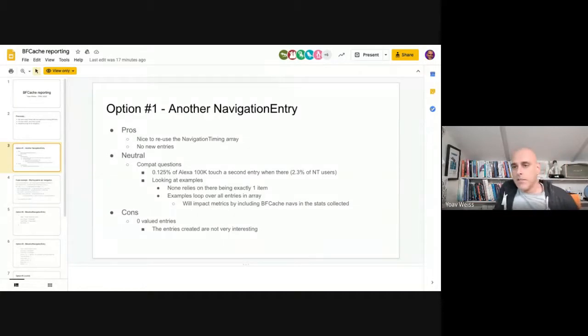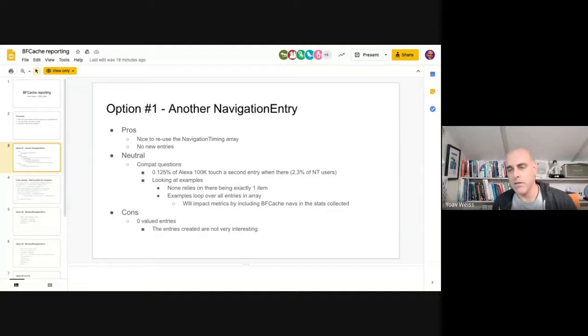The downside of this approach is that we'll have a navigation timing entry that will basically only have a lot of zero valued properties inside those entries. So for all the metrics related to the load time of the resource and all those other things that are relevant for an actual navigation will just be zero, or very close to zero, in a BF cache navigation timing entry.